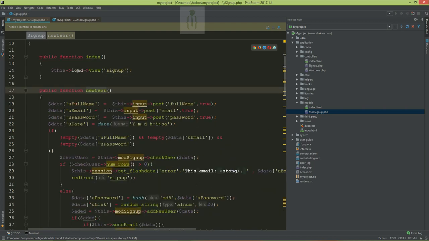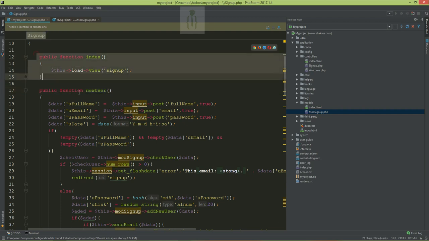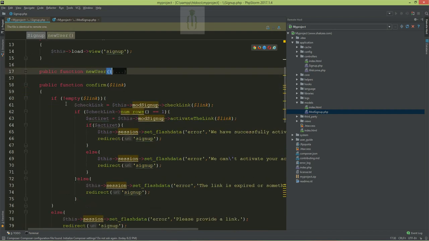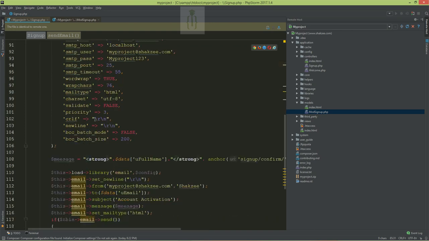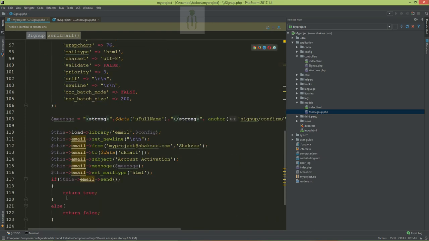So we only have an index method, a new user method, and a confirm method, because we are activating a particular user. Make sure we also have a private function named send mail, because we are sending an email using this function and it returns true or false.